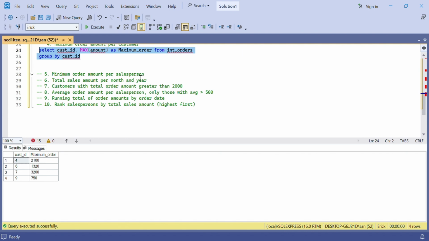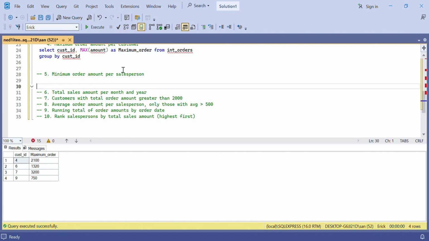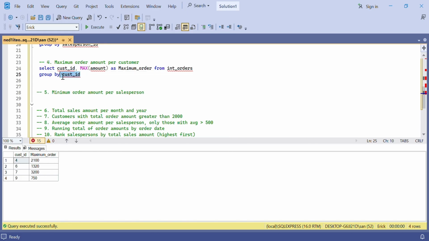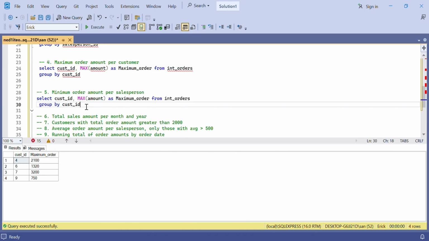Next, minimum order per salesperson. This one we can also just copy, and this one is for salesperson ID.